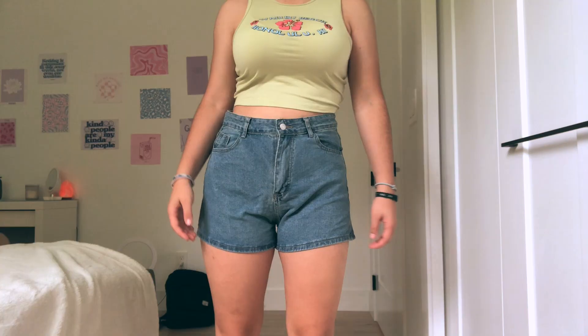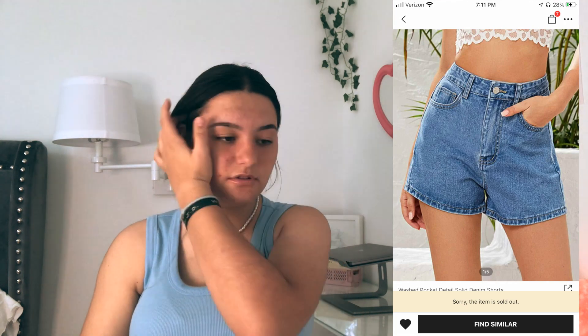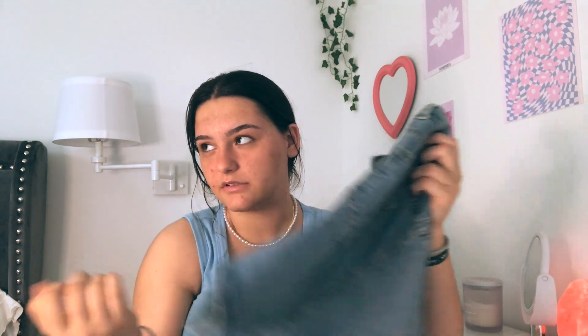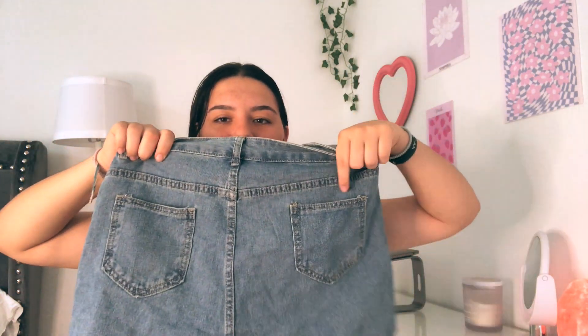The next thing I got is these denim shorts. They're a little bit longer and very high-waisted — even more high-waisted than the jeans. I love this wash. It has the same button problem — it's barely hanging on — and the seams are also very itchy. It feels like the same material as the jeans. The back pockets are also not proportionate — they're way too small — and one pocket sits noticeably higher than the other.